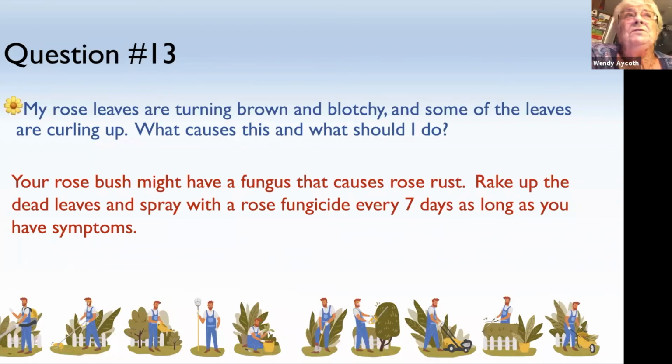So she could use a rose fungicide, or neem oil, every day for 7 days, as long as she has symptoms on the roses. And make sure she doesn't spray overhead. When she's watering, spray around the roots, not over the leaves, because most fungi are spread when you get rain or water from overhead. If there's a fungus on the top leaves and it rains on it, that drops down and takes the fungus through all the other layers of the plant. And it spreads it.